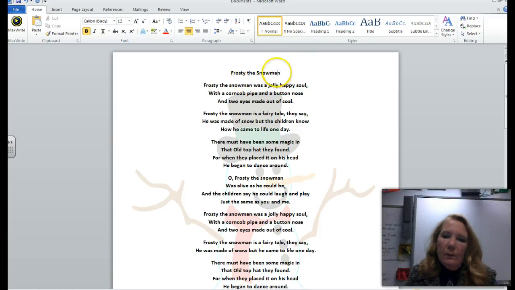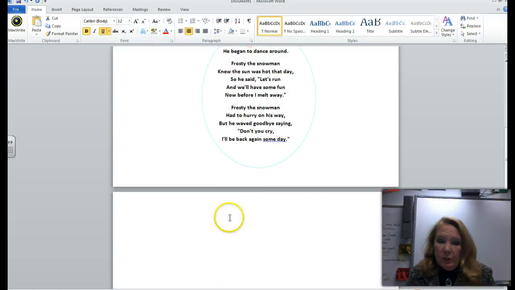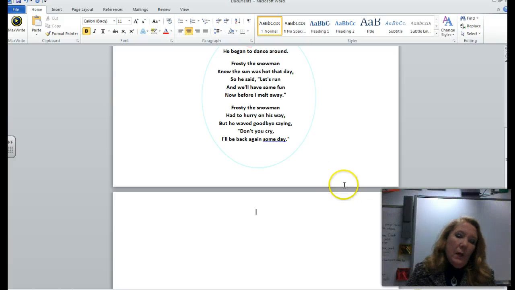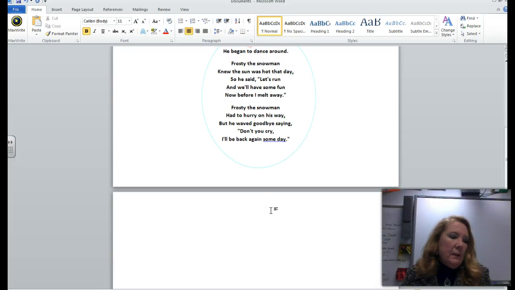Remember, titles have capital letters, and you can go ahead and bold or underline that. All right, page 2. There is a second page, but it's basically a lot of typing for you. On the second page, you're going to be typing the entire document that I give out each week, that says fifth grade holiday project on it. So you'll have a copy of that, and you'll just make your paper look exactly like that.